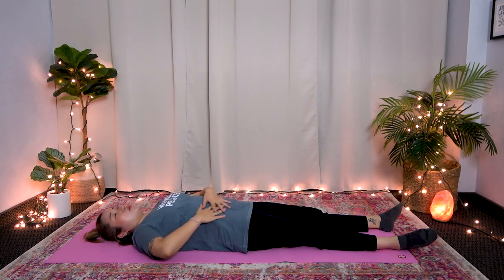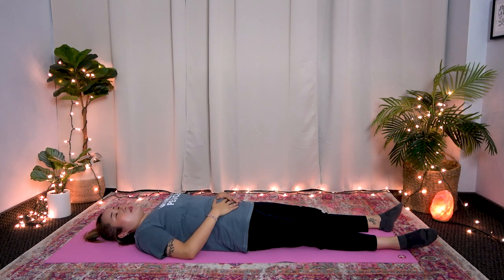If you're very sensitive to energy, you can start to feel your body becoming warm. Maybe your hands are becoming warm. That's a sign energy is moving in your core through your breath. Keep going.